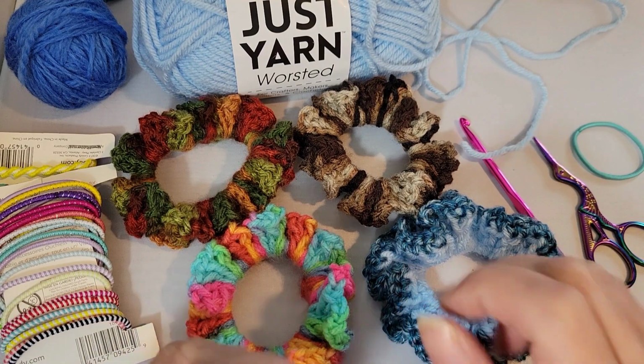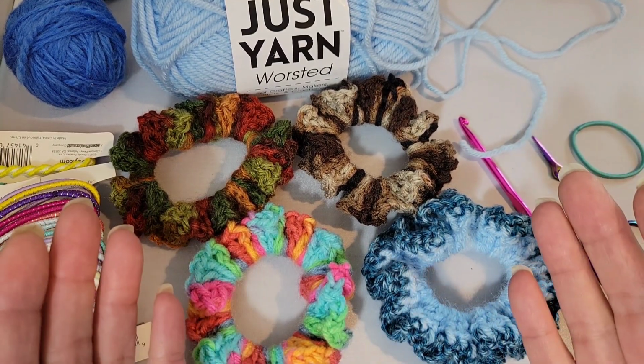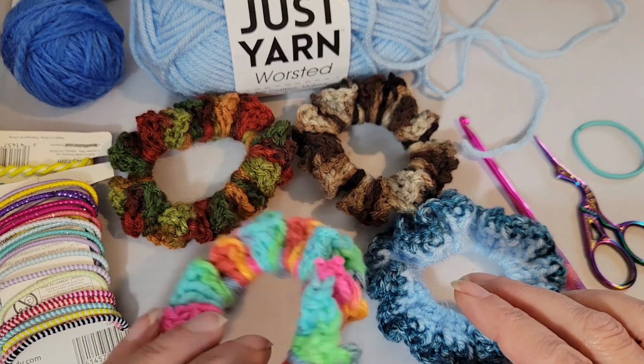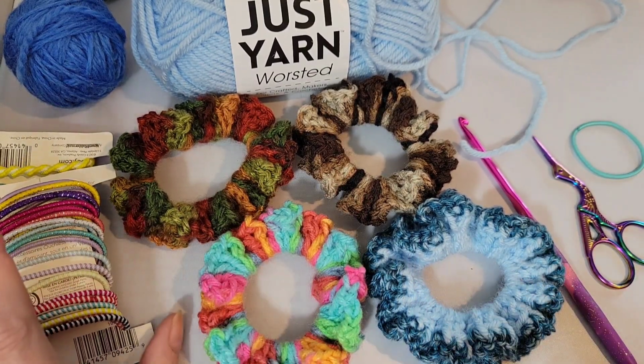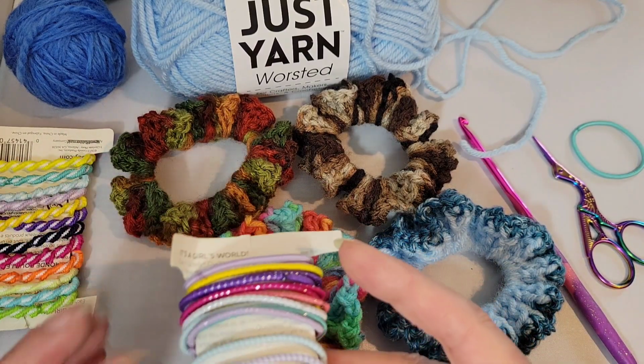It's Mama G here, and today's going to be a simple, quick, easy little craft. It's scrunchies, crocheted scrunchies. The supplies you would be needing would be some kind of a hairband.